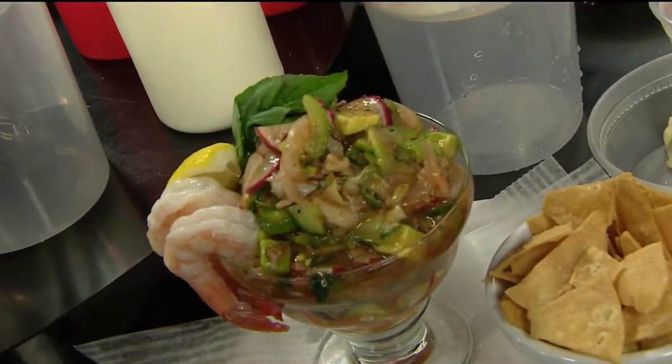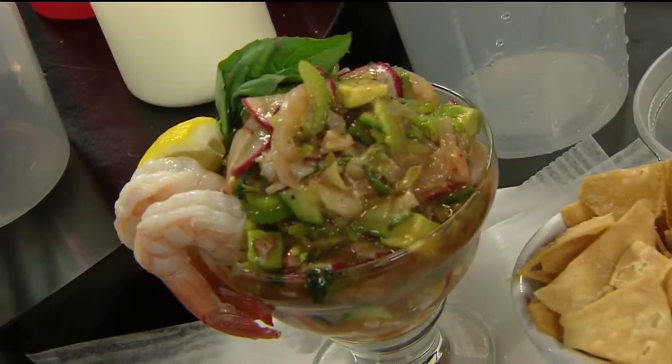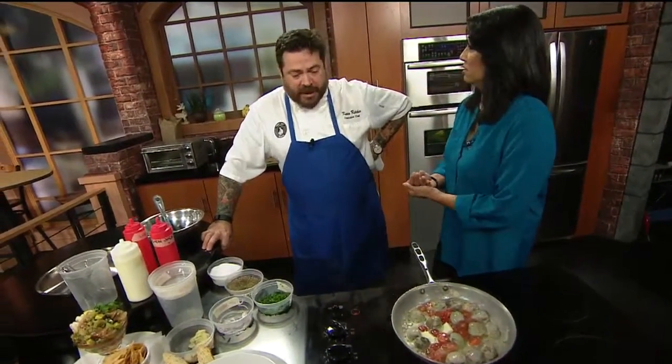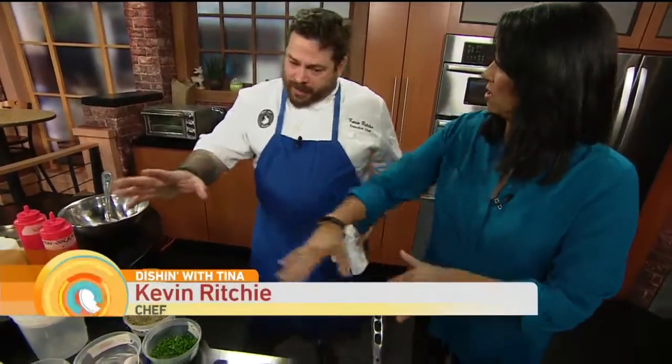How can one person finish all of that? It's meant to be shared. Who's going to go by yourself? And they do have the fish and chips. We do fish and chips. People are afraid to veer off over here. Absolutely. Clam chowder bowl. We also do a burger, jerk chicken sandwich with pineapple, crispy onions, little sweet and spicy barbecue sauce.